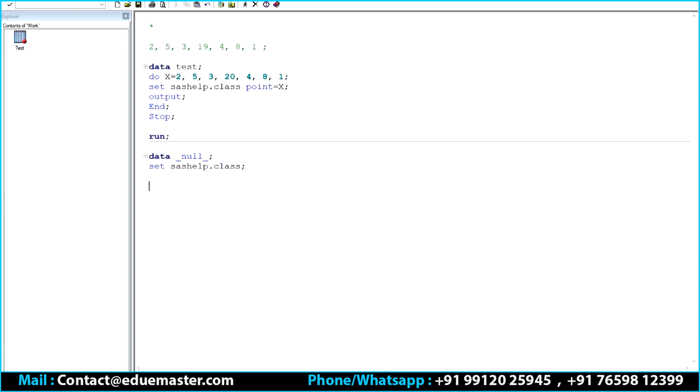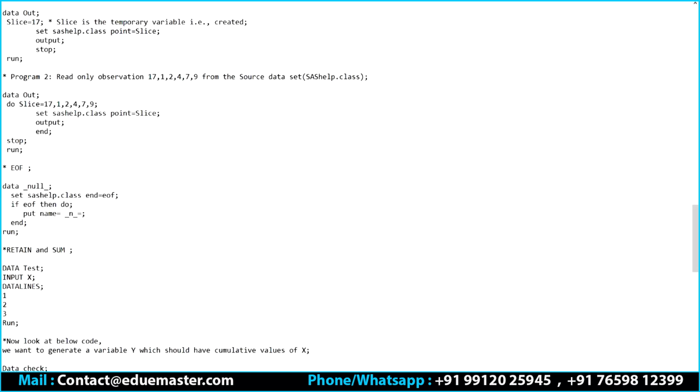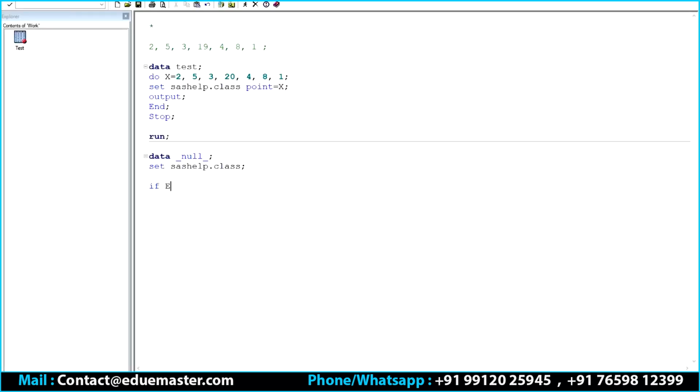So in this case, make use of the EOF option. If, okay, if end of the file, then just a moment. Say, if end of the file, then do.